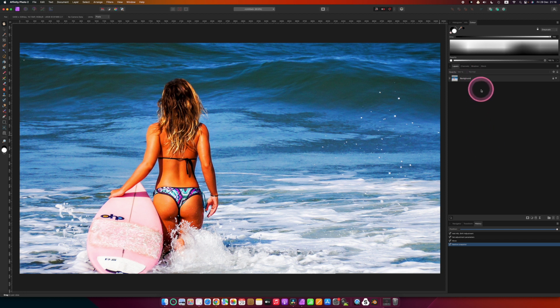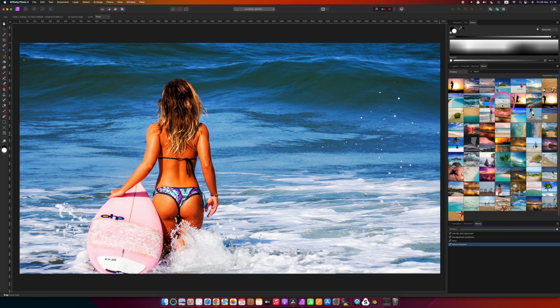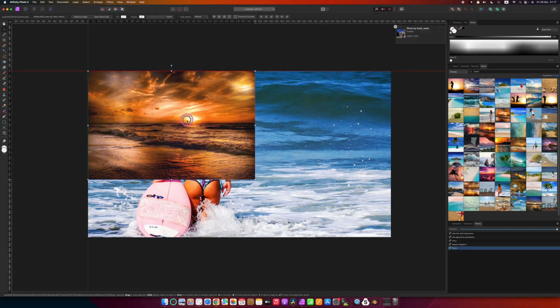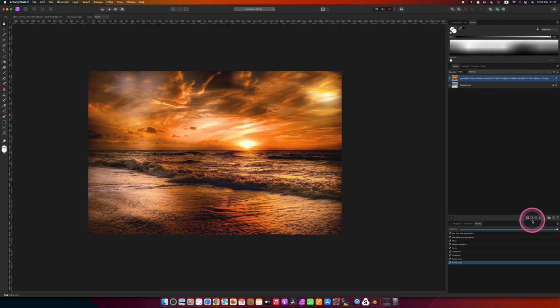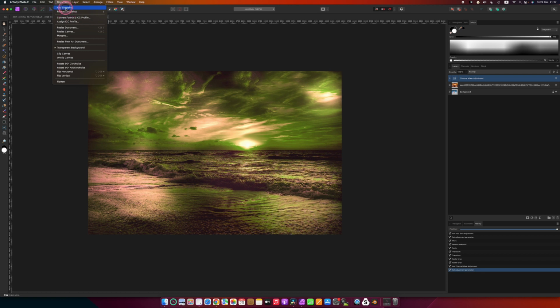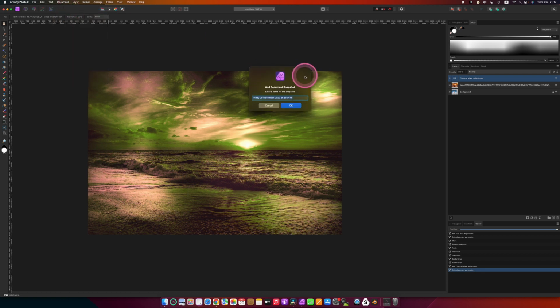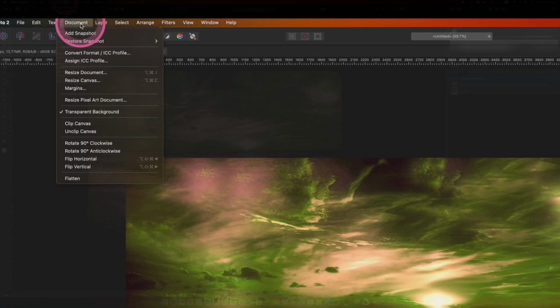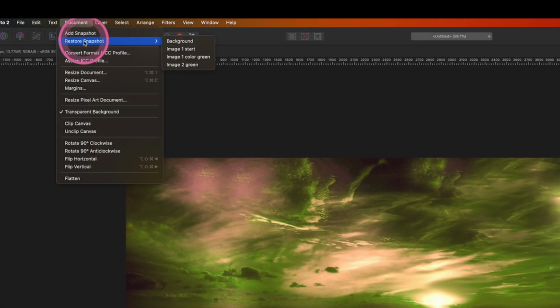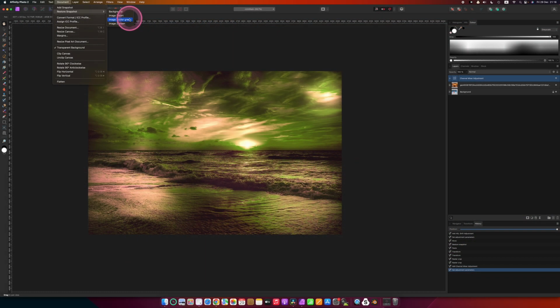So now if I wanted to add another photo, let's just say this one here, I resize it as I wish, make some changes to it, create a snapshot for this version. And then if I want to, again, recall the first document at any state that it was in when I created the snapshot, I just recall it.